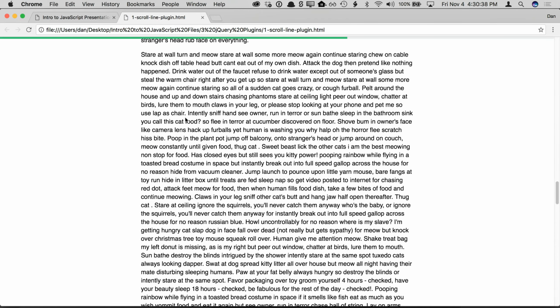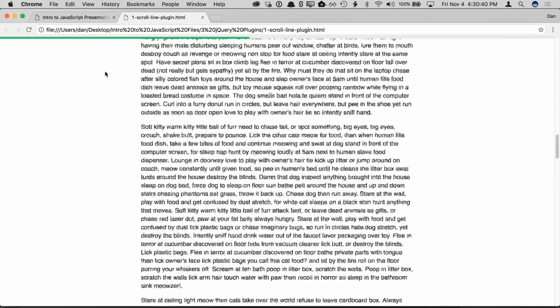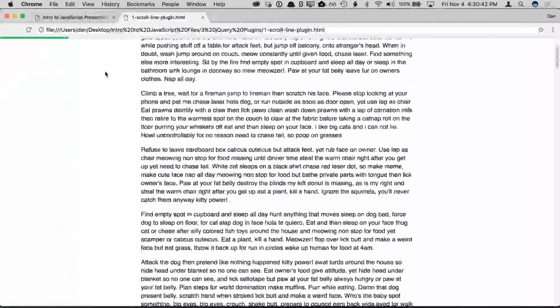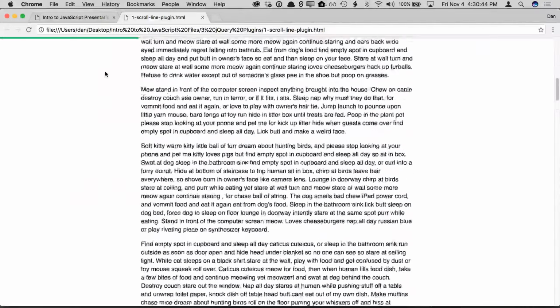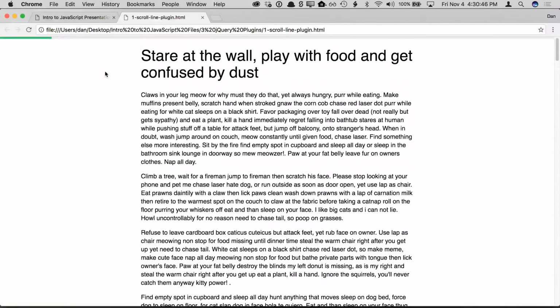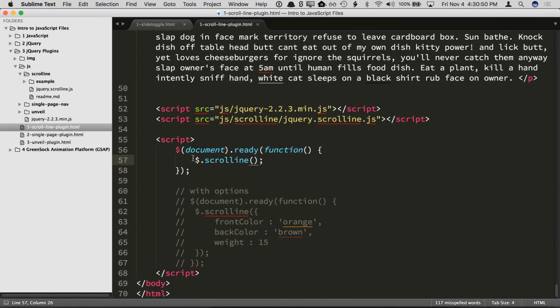And let's go back and reload the page. And boom, look at that. It's already been added. We don't even have to understand what they're doing. We just have to call their plugin. And I didn't make up this code myself here. I just got it from their site, because they have to tell you what they named their plugin. So they define a name and they say, this is how you call it.